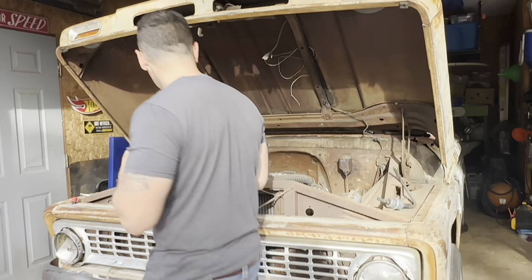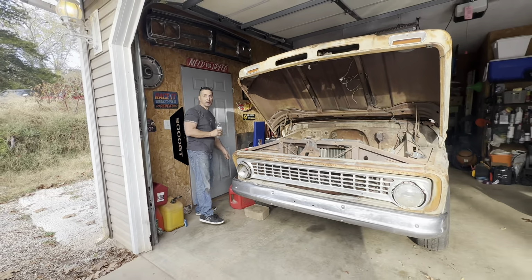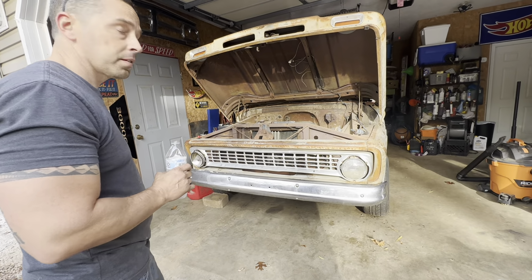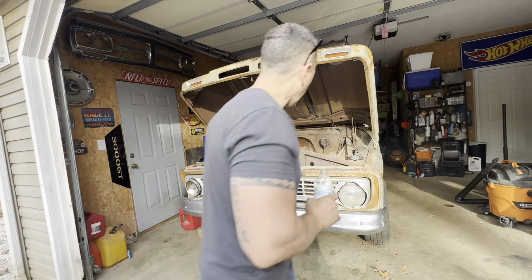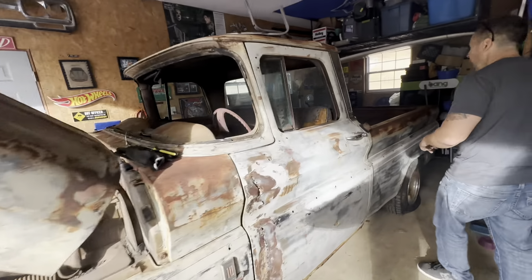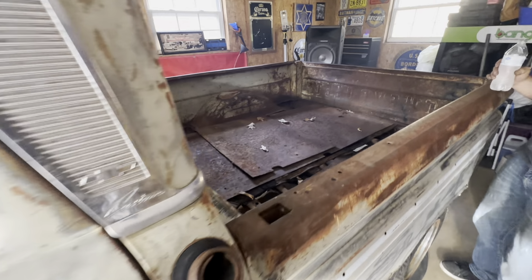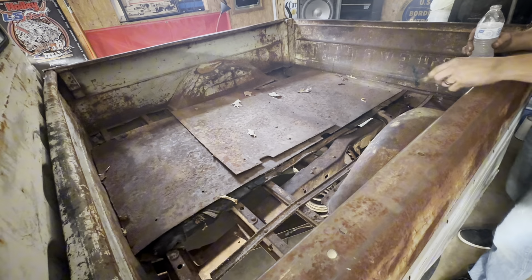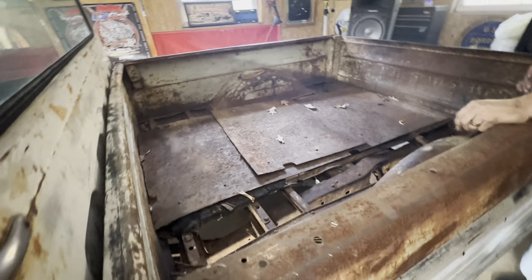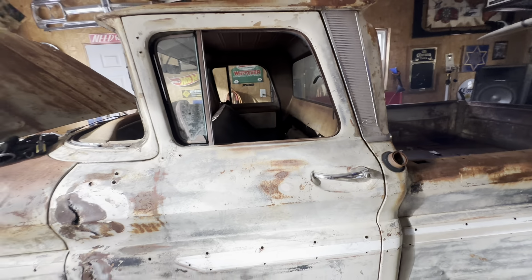Not bad. It does run, which is what he said. A little smoky, but not bad for being in the back side of the garage. So we're not really too worried about that. That's just a little bit of good news. Just kidding, it's a little smoky, but it's not that bad. We've got a perfect opportunity to just go with the fuel cell and put it in the back. But I don't know. We'll see. Anyway, that's kind of where we're at.